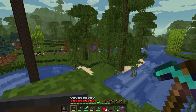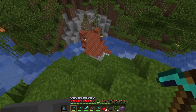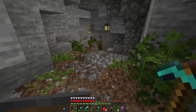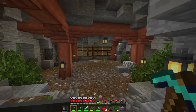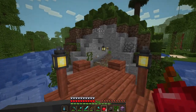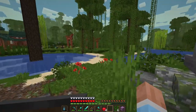If you don't know, maybe I should show this. Well, maybe I'll show it later. We're almost done with the episode here, but I'll end it off by showing you where we are. So yeah, we come across this bridge, and then we come down here into the cave, into the storage cave. So that's pretty cool. I like it. I like how this place turned out. But okay, let's go on a little trip. Just real quick, I want to show you all where we're at in the world.